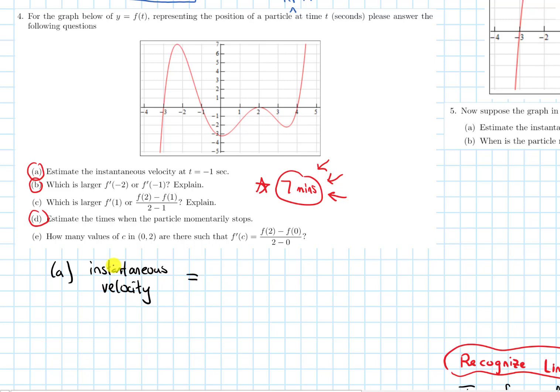So remember that instantaneous something is a derivative, and velocity is the derivative of a position function. So this wants the derivative of the position function. The position function is y equals f of t, this graph that I'm given here. So the instantaneous velocity should be f prime of t. And graphically, the derivative represents the slope of the tangent line. And notice I wrote f prime of t and not f prime of x, because my function is f of t and not f of x.